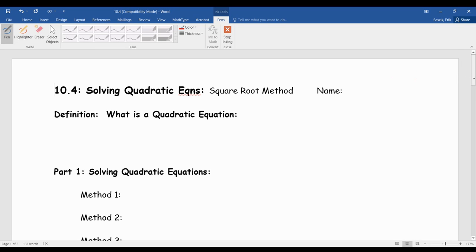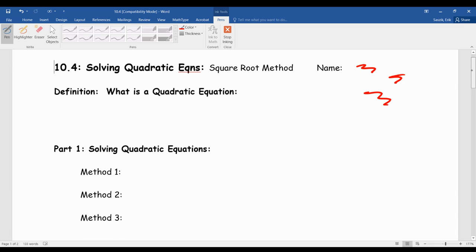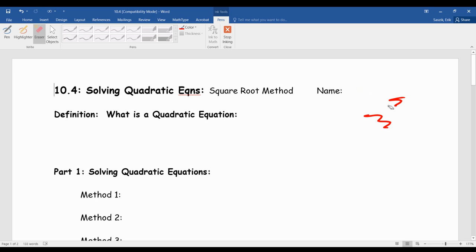So kids, we're going to start talking about solving quadratic equations. First, of course, what makes a quadratic equation? I hope you were paying attention in the last unit on polynomials, when we were classifying things and naming things. What made something quadratic was when the highest power of x was 2. That would make it quadratic.